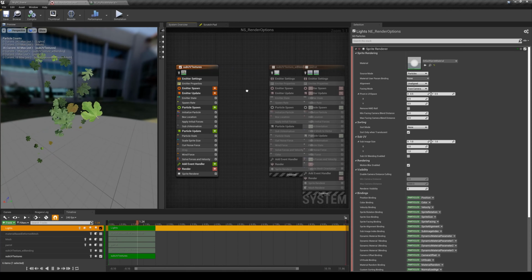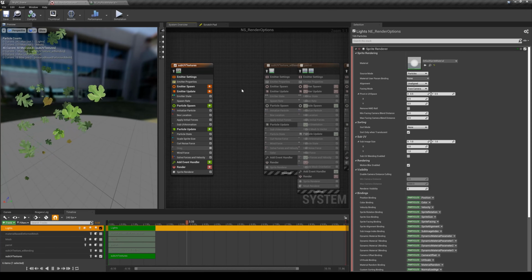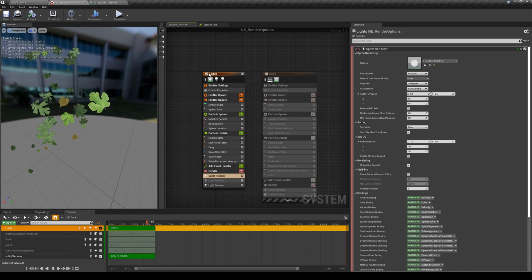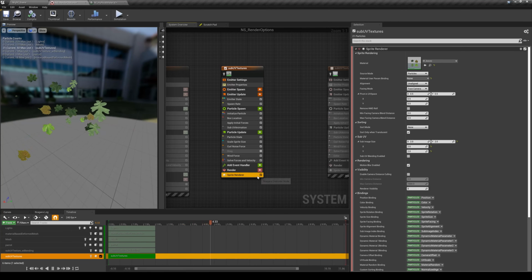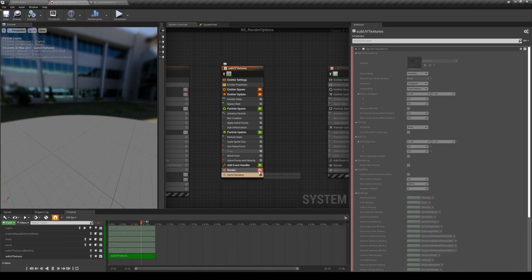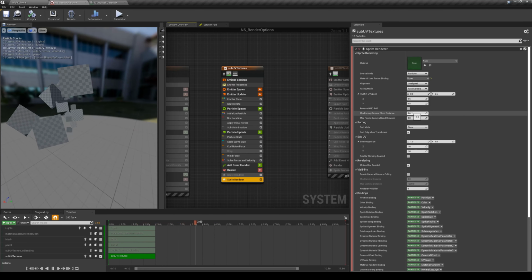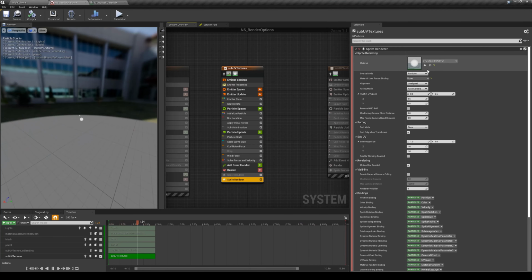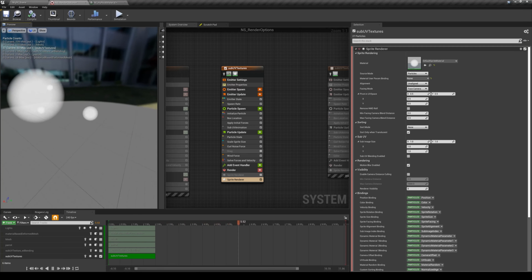So what I have done here is I have created a material myself inside the material editor, and then I assigned that material to this particle system. Let's see how I have created this one. I'm going to turn off this one, and I'm going to start from scratch. I'm going to create a Sprite Renderer to start with. I'm going to just show you what we have by default, the default sprite material. This is what we get by default, and this is a very simple emitter.